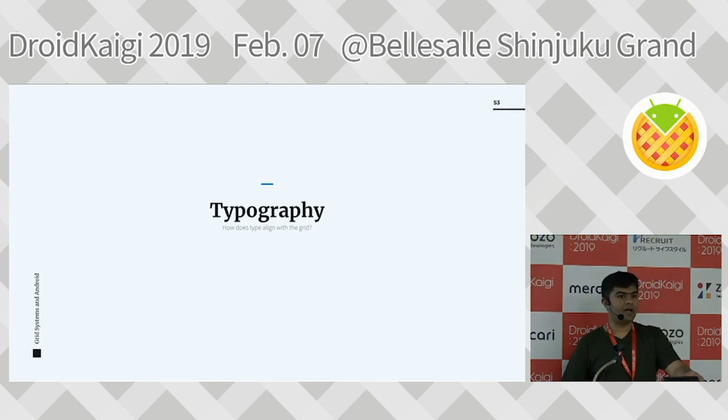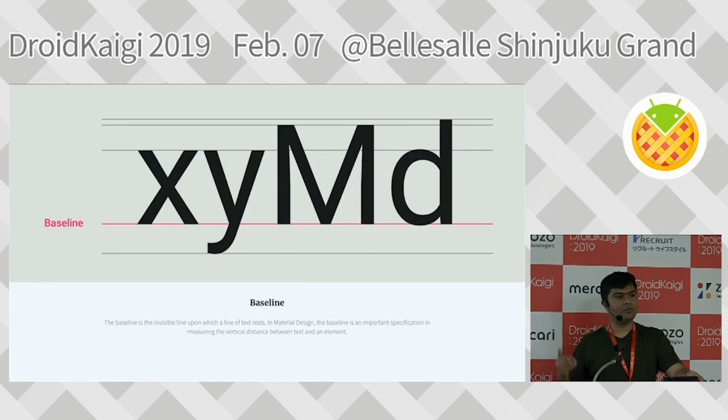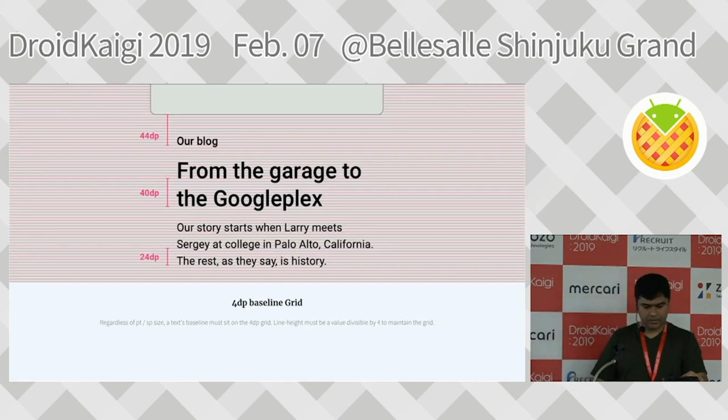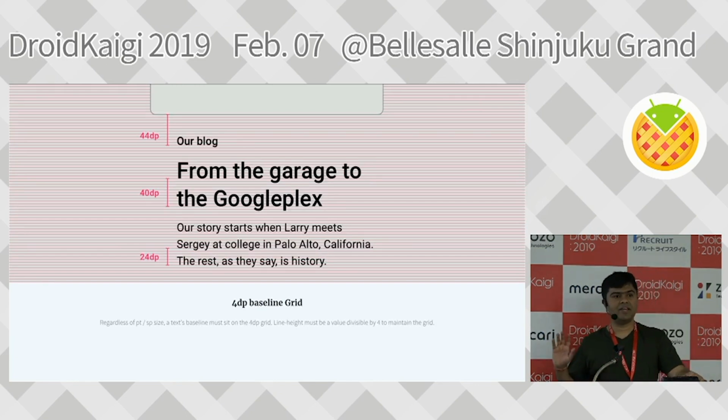Let's also talk about typography and how does typography affect your grid. So as I said, we use a 4 dB baseline grid, and whatever text that you are using should align to that baseline grid of 4 dB. Okay, so whenever you're aligning text, this is very, very important. And as Android developers, I think we make a lot of mistakes when placing text. Text is always aligned to the baseline, right? You cannot measure text from the top of a text, the height of the text, right? It's always as per the baseline. So when we see a specific design and it says we 44 dB from certain place, it's always from the baseline. And just keep that in mind.